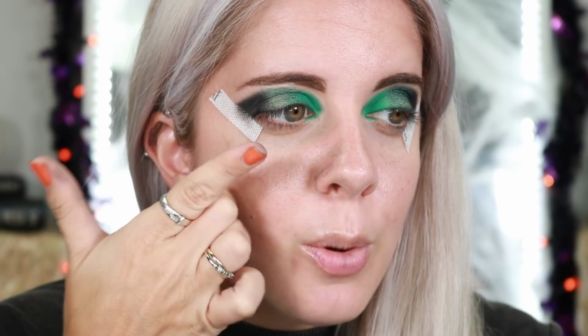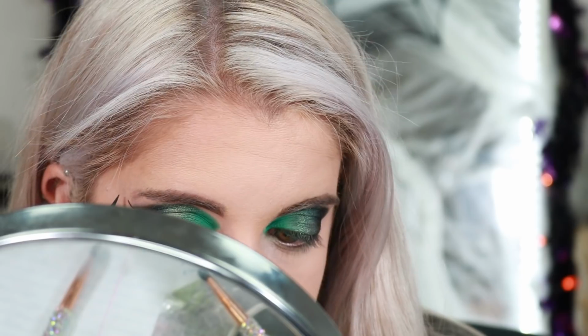It's actually really pretty. I'm really liking how this is turning out. So what I'm going to do is finish the rest of the look off camera. Like I said, I'm going to come back. I'm going to try to have a spider winged out right here. Not a wing liner, but do some spider with maybe a line and put on a fake spider. I'm going to film it, but I probably just won't talk during it because I need to really focus. So guys, I will be right on back.